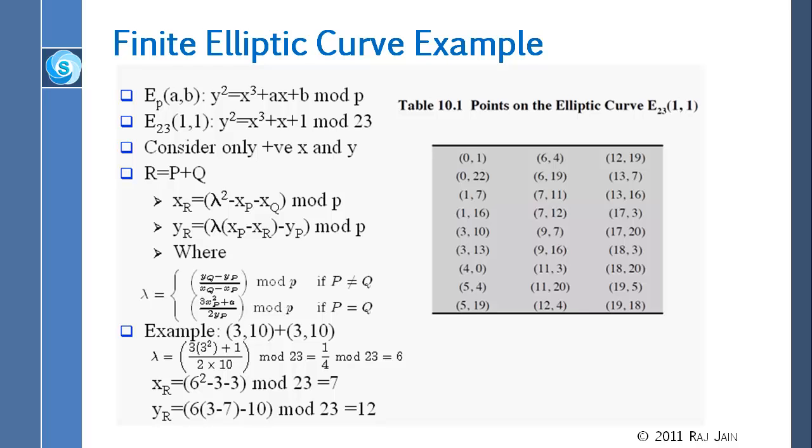Now you can take any point and you can add those points. However, the addition is not that modular addition. If I ask you to add 0, 1 and 0, 22, you have to go back to this formula business. You have to find where this will intersect and there is a reflection. So if I ask you what is the sum of these 2 points on the Galois field upon an elliptic curve, you have to find the sum over the curve. That's the complication. So you have to use again these formulas.